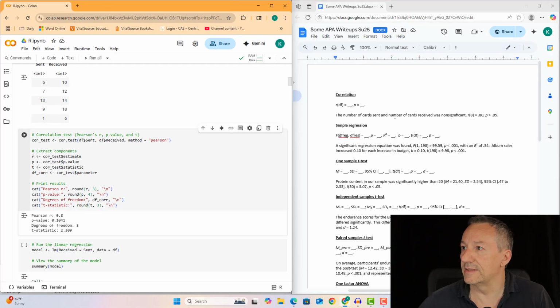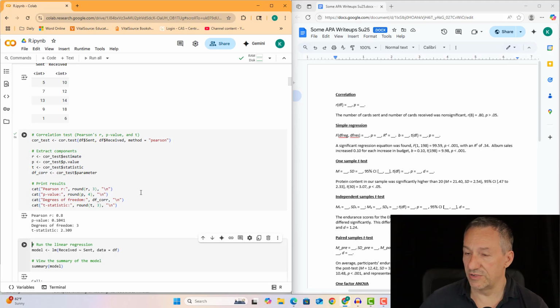And so let me go back to this here. At least for the correlation, for what I have from our textbook, we are looking for the R, Pearson's R. We are looking for the degrees of freedom, and we are looking for the p-value. And so, yeah, if we have this, again, we're doing that correlation, cor.test. If you had different variables, you would call them df, $, and whatever your variable is. So yeah, we just go there, Shift Enter.